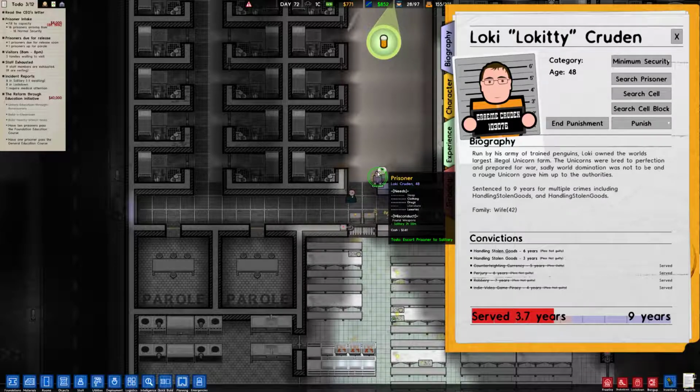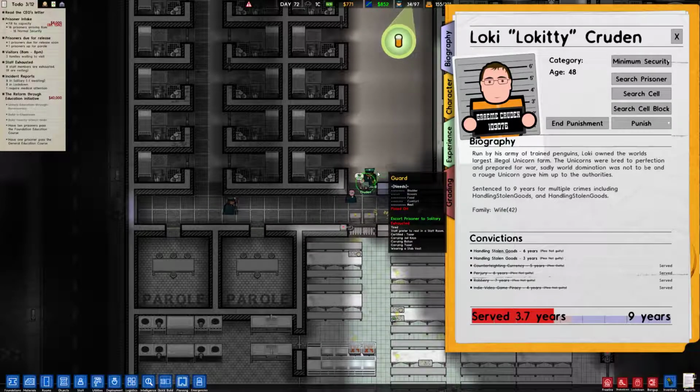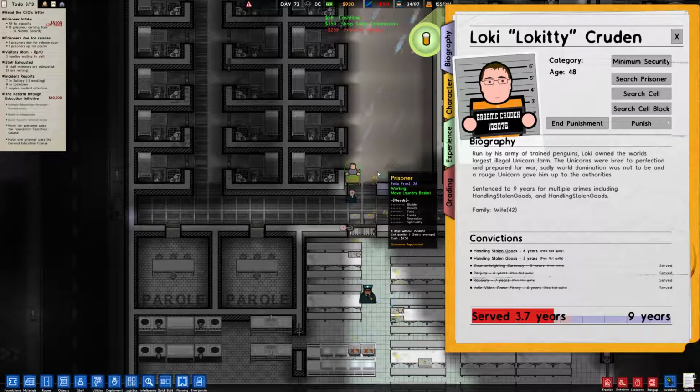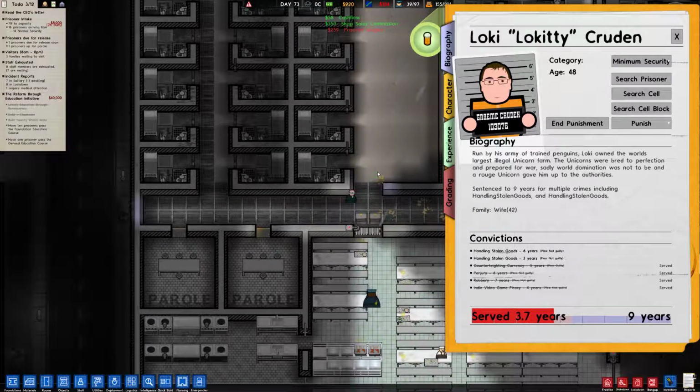Run by his army of trained penguins, Loki owned the world's largest illegal unicorn farm. The unicorns were bred to perfection and prepared for war. Sadly, world domination was not to be, and a rogue unicorn gave him up to the authorities. Stolen goods and stolen goods.